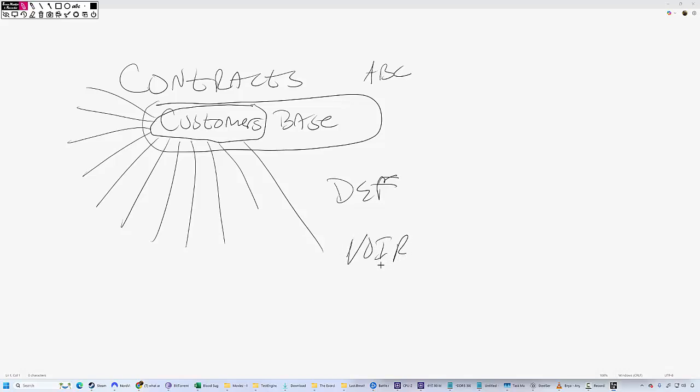VoIP's not going to work unless you have a network between every site. So now they can communicate over a phone that uses a network to communicate with each other, instead of using a POTS line.